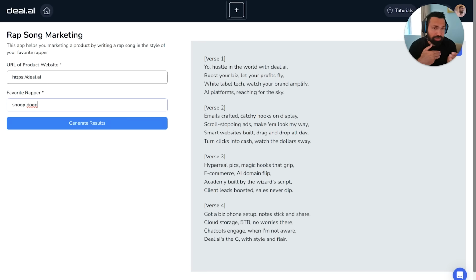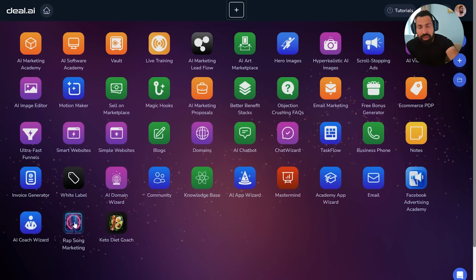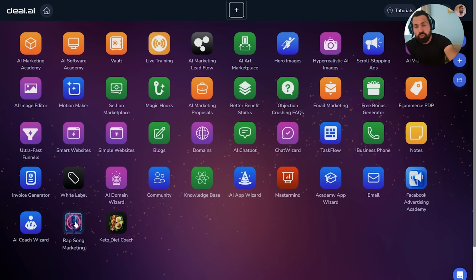Okay, and you can roll that out as a service to your white label users, which I'm going to show you how to do in a minute, or you can create it for yourself so that you can benefit from it.